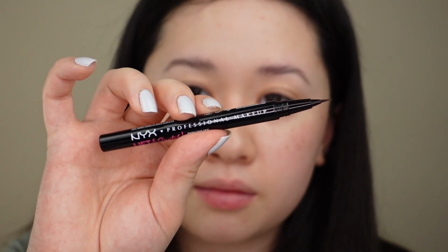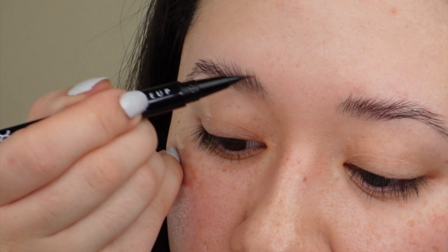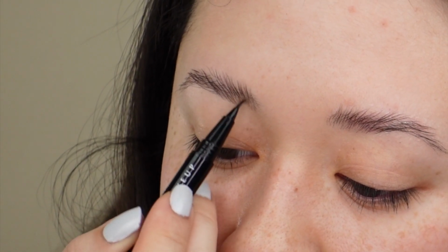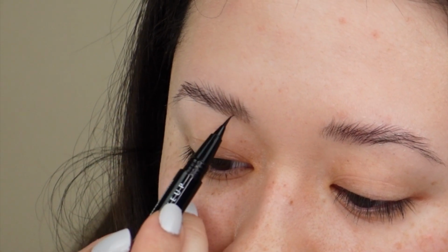Now to fill in the brows, I'm going to be taking the NYX Professional Makeup Lift and Snatch Brow Tint Pen, and I am in the shade Espresso. I'm going to be using this to create hair-like strokes. At the front of the brow, I'm going to create vertical strokes, so starting from the bottom and flicking up, since that's the direction that the hair lays.